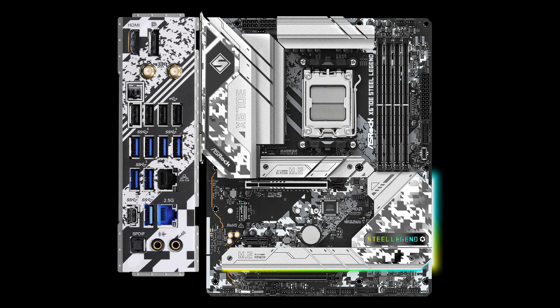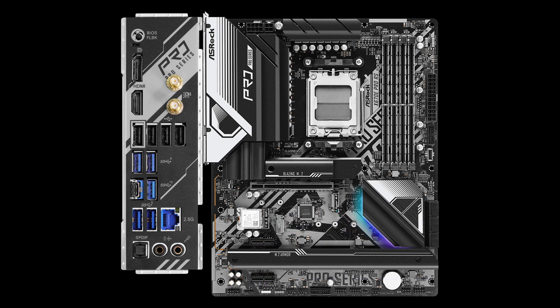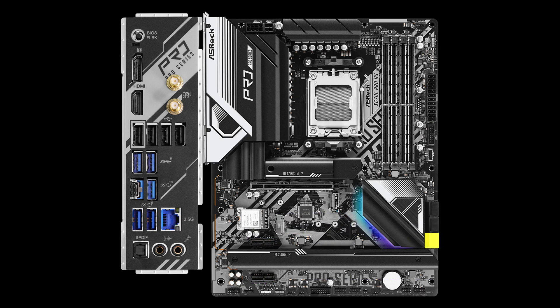But above all, the Steel Legend seems to have only 4 SATA ports. Next, there's the X670 Pro RS — a board with 4 fewer 12V pins and 2 or 1 fewer v-core phases than the Steel Legend, featuring a strange PCIe configuration. It swaps the previous PCIe 3x16 slot for a Gen 4x1, upgrades the other PCIe 3x1 to Gen 4, and adds an M.2 PCIe 3x2 socket without a heatsink. This board also gets an additional 2 SATA ports. The other differences are minimal: it loses the Realtek 1G LAN and 2 USB 3.2 Gen 1 ports, demotes the USB 3.2 Gen 2x2 Type-C to Gen 2, and downgrades the 1220 codec to an 897.